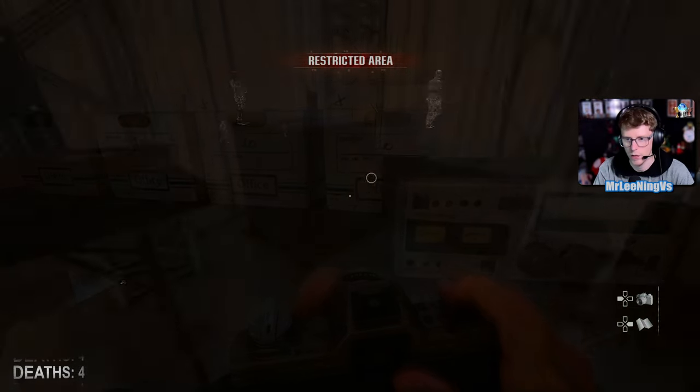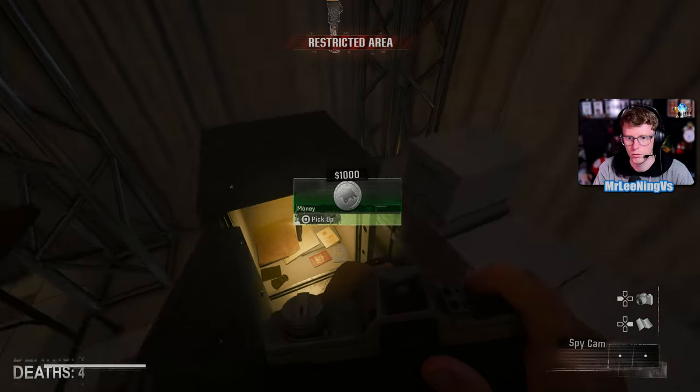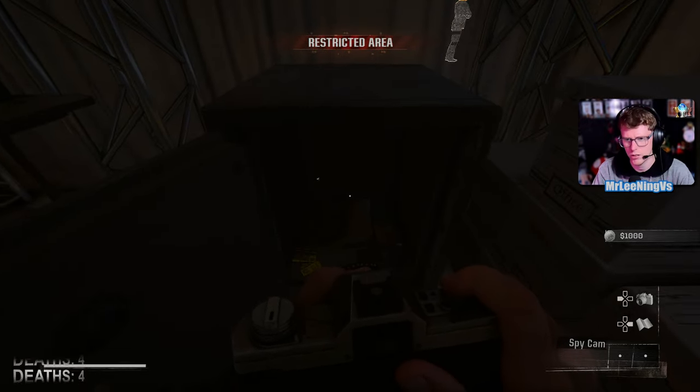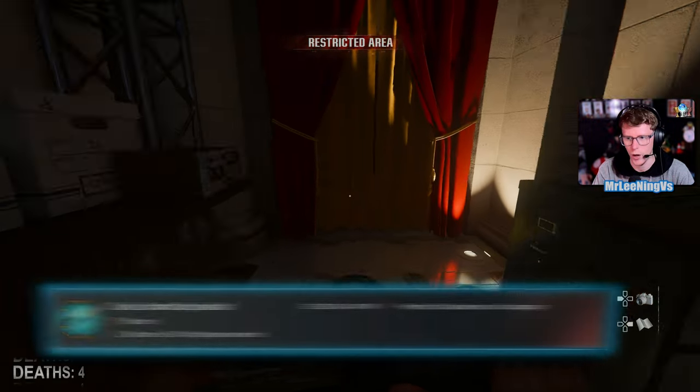1774, what does that mean? Oh, is it for this? 1774. Cool. We open the safe. Where did we go? Oh, we got 1,000 money from that. Okay, so we definitely want to keep our eyes open for the signals, get the code, and then we get 1,000 money, which is quite a lot.